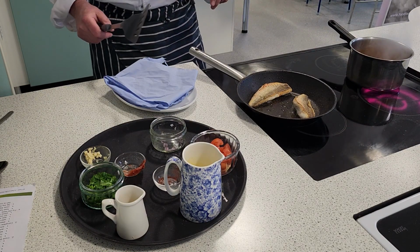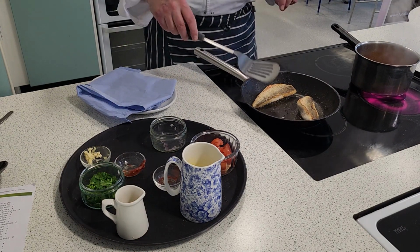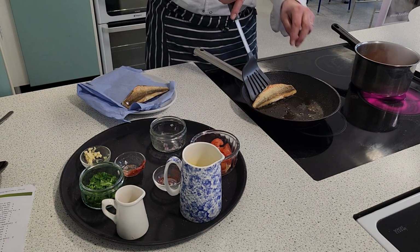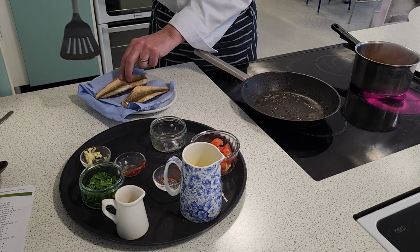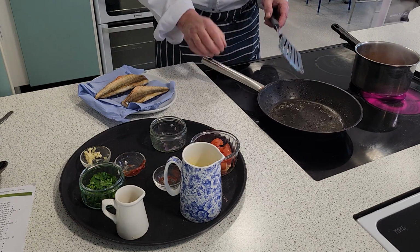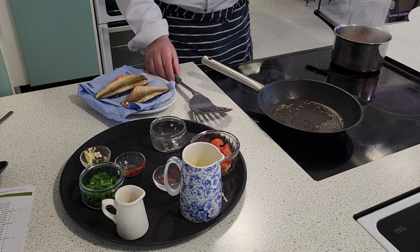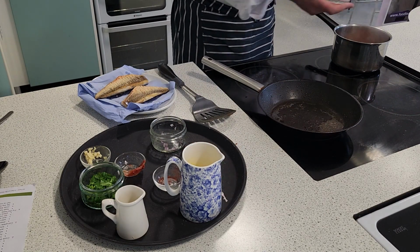So I think we're nearly there now. The fish is cooked. I'm just going to take it out of the pan and put it onto some blue roll, some grease absorbent paper, whatever you have there, just to mop up some of the frying oil. You don't want that to go on the plate. And I think I'm about ready now to plate up. So I'm just going to turn it off, move it off the heat. And I'm going to put in my tomatoes into there, and the residual heat will cook those tomatoes.